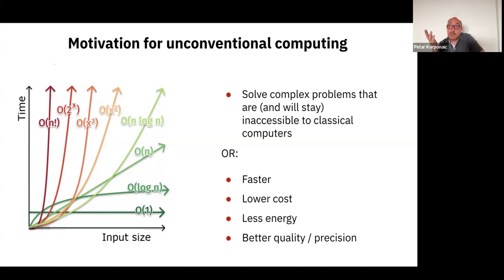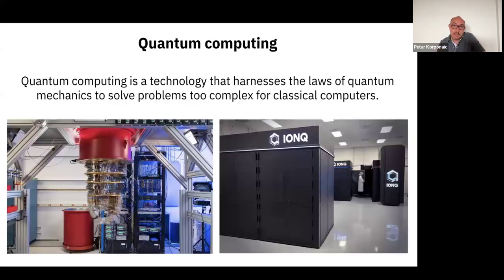This is one motivation, maybe the most important motivation, but there is also another motivation, which is to perform what classical computers can do faster, or with lower cost, or with less energy consumption, which could be the same thing, and with better quality or better precision. Even if we reach that, to compute better or faster or cheaper than classical computers, this is already an improvement. Unconventional computing is trying to do that. There are multiple approaches to unconventional computing. There is biocomputing, using bacteria to compute. There are many different approaches, but quantum computing is what we do, and what we are talking about today. So let's continue.